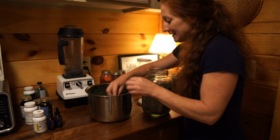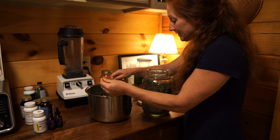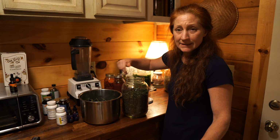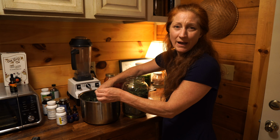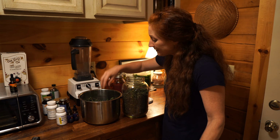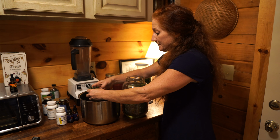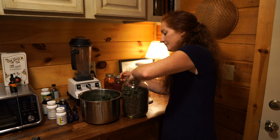My last chore is I need to stick my stinging nettle into this jar. And since the floor is already a mess, it's a good time. Now, the only thing with stinging nettle is when it's this size, it can still sting you. When we crush it in here, it won't anymore. Or once you've added boiling water over the top. So just be warned, it's not as bad, but it can be a little stingy, even in this stage. Ow.